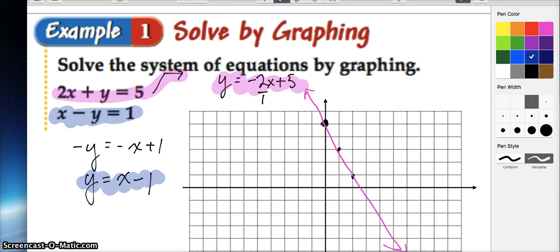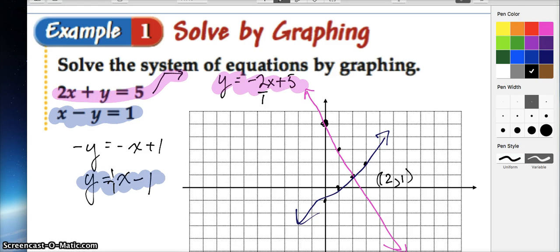Let's do a similar treatment for the blue equation. So I start at negative 1. My slope is 1 over 1. So I go up 1 over 1, up 1 over 1, up 1 over 1. And things worked out beautifully for me because I can see directly, even though my lines are terrible, I can see directly where those lines intersect. You guys see it? It's right here at 2, positive 1.